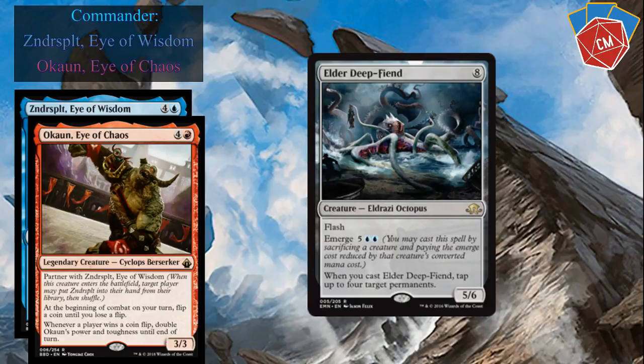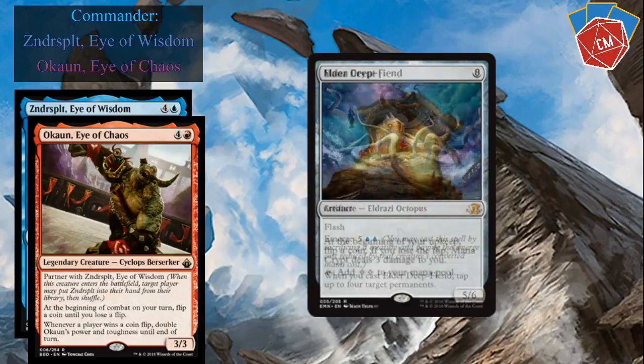Being able to flash it in, potentially tap down 4 creatures before they go to attack, and then chump block whatever else they have left is actually pretty cool. It works out pretty well. Plus, the way that I'm using it in this deck is flashing it in, tapping down 4 blockers, and then swinging, and that's exactly what we want to be doing.